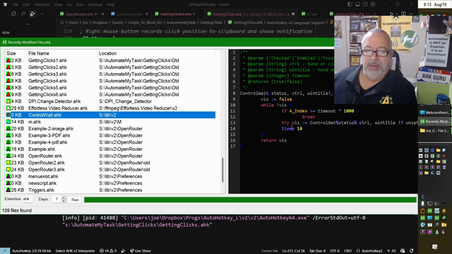Instead of having these long sleeps after you click here, have a sleep for 3 seconds because I don't know how long it's going to take, especially if you're using controls. Yeah, thanks, Zeus. If you're using controls, it makes it very easy to watch for something to see if it exists or if it's available.